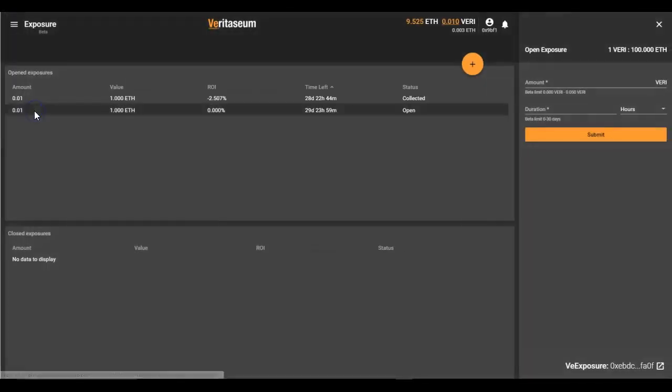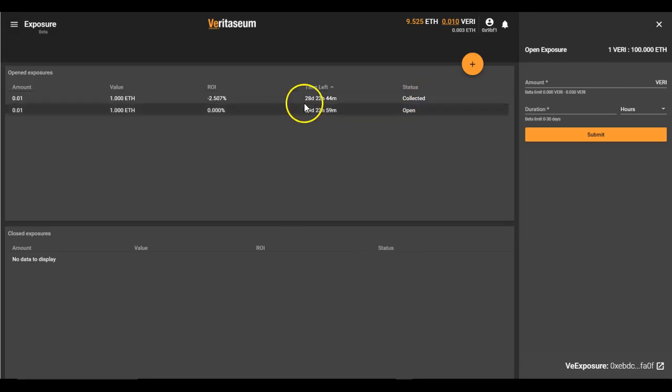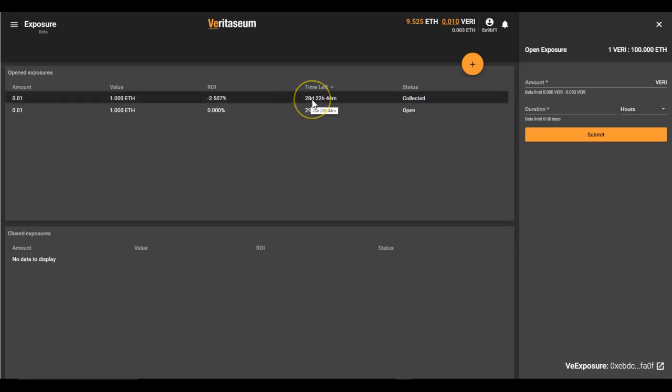If we go back to that exposure page, here's the previous one I had open that we were just looking at on the transactions. This one's been collected. It was a little over a day ago, and current ROI, no surprise, is minus 2.5%.